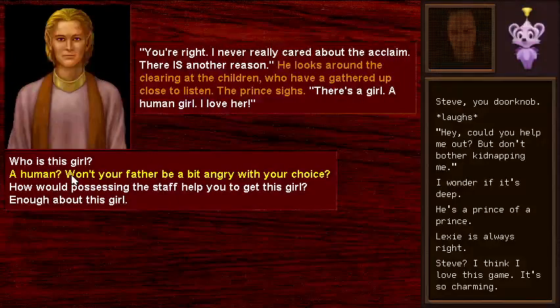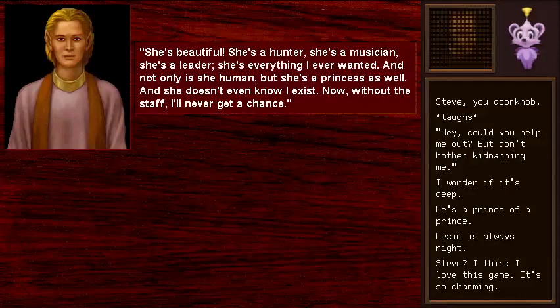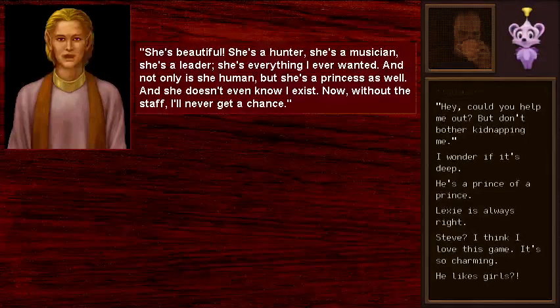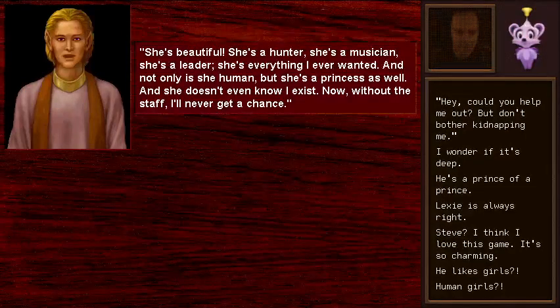Interspecies mating rituals? Maybe that's a bit forward. Who is this girl? She's beautiful. She's a hunter, she's a musician, she's a leader, she's everything I ever wanted. And not only is she human, but she's a princess as well. And she doesn't even know I exist. Now without the staff, I'll never get a chance.